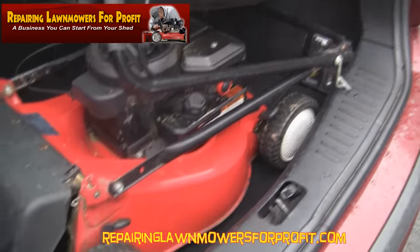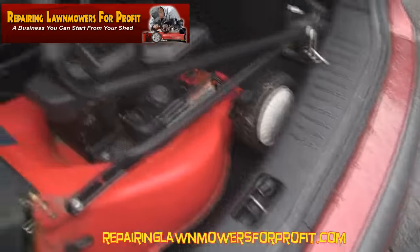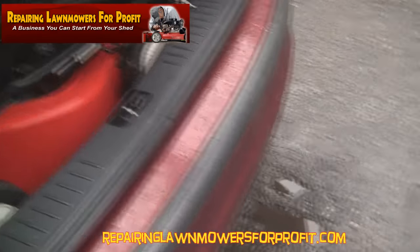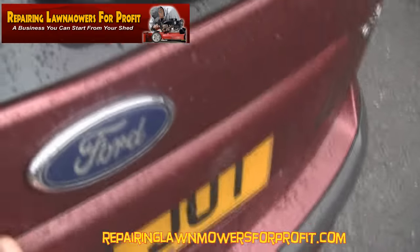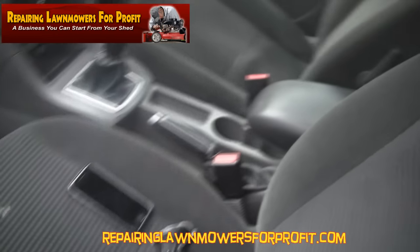So eventually, with the use of these spanners, I've actually got this in the boot, which you can see takes up more space than you think if you're not going to fold the seats down. So a little tip for anyone who's got two car seats in the back for the kids: don't not take any spanners, because you won't get it in. You think you can move these car seats in the back, but you've never got room. It takes up more space than you think, so just bring yourself some tools.